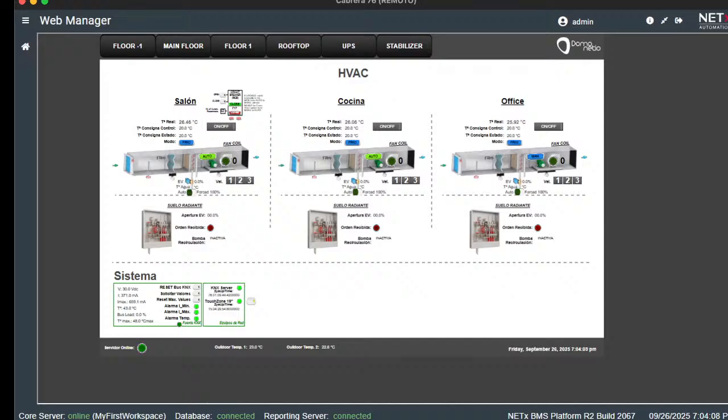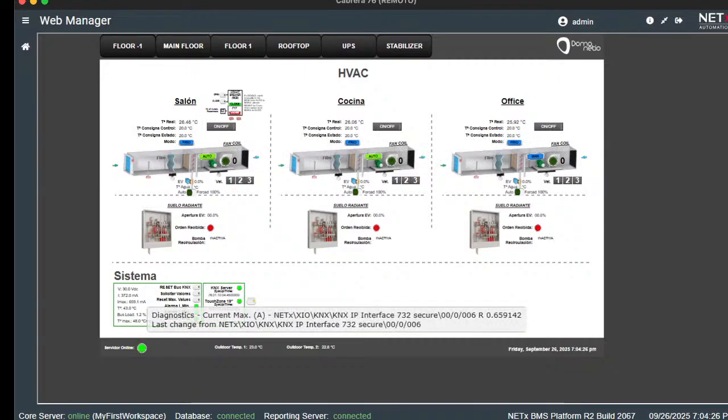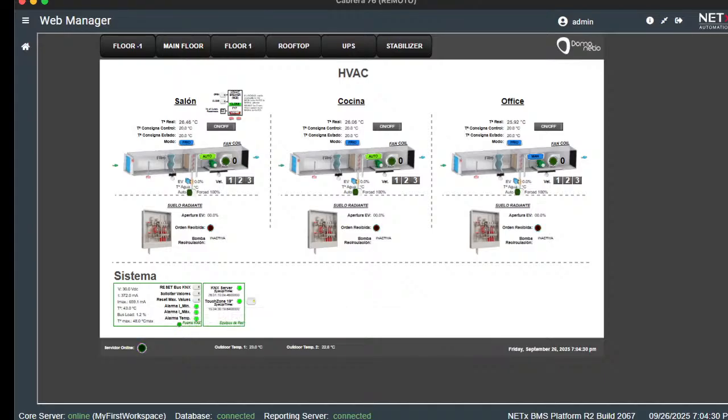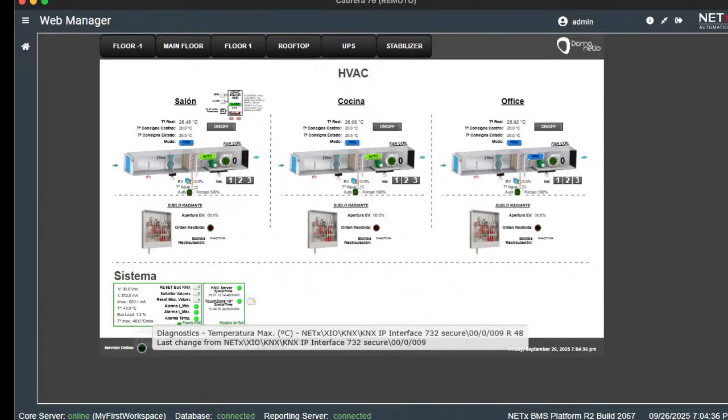I can move around the different floors. Now the main floor. So I can see the kitchen, the office. This is the fan coil, so I can control everything. This is real time. Now it's off. The system is off. This is why this was useful. This is why I was saying, take a look. I can also monitor alarms. I can get the temperature from the KNX power supply. This is the KNX power supply, and this is the bus load right now.